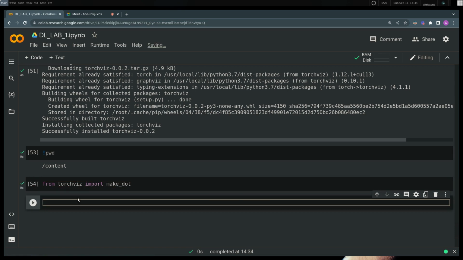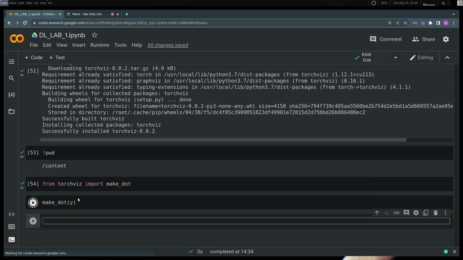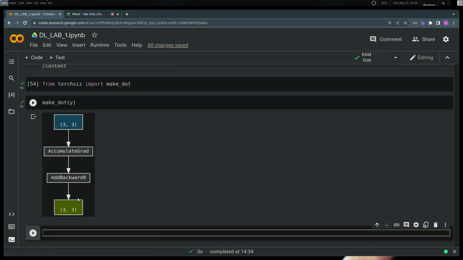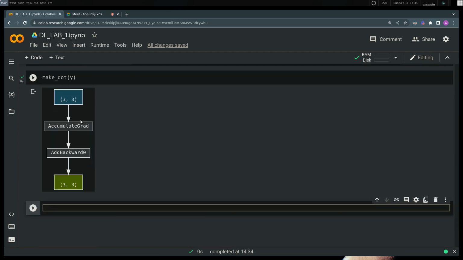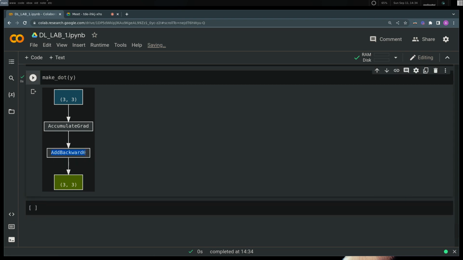And so we just want to visualize the computations that are happening in the background. You start with x, and then you do y is equal to x plus 2, right? So you can see, you start with x, which is a 3 by 3 matrix, a 3 by 3 tensor, and PyTorch keeps track of all the operations. So you can see here, it's basically made a graph of operations that you've done to get the y. You have done an addition operation, which is why it says add backward.